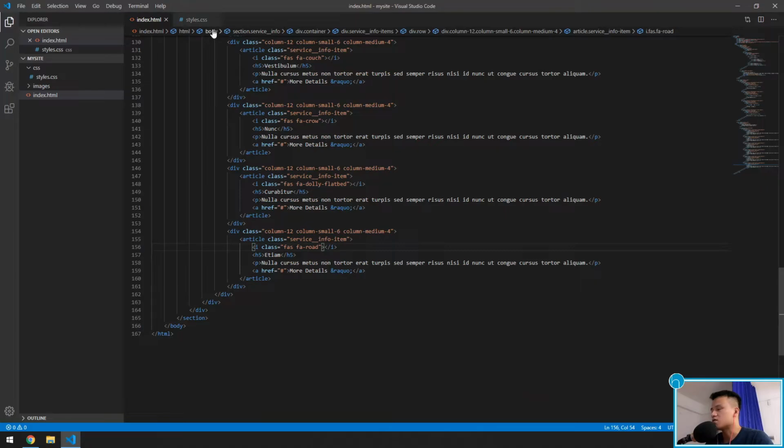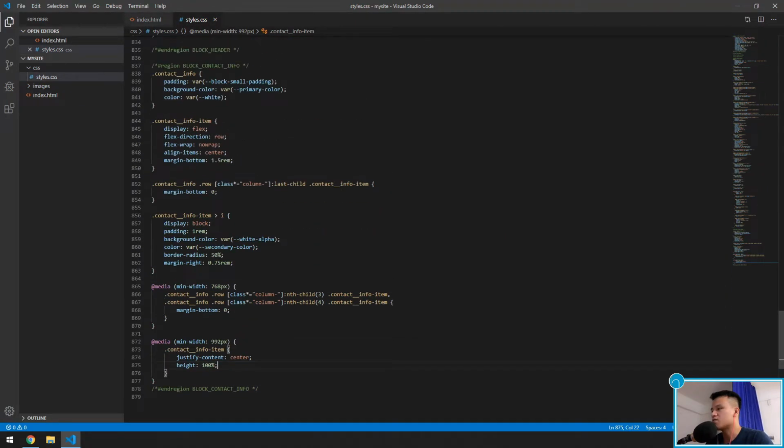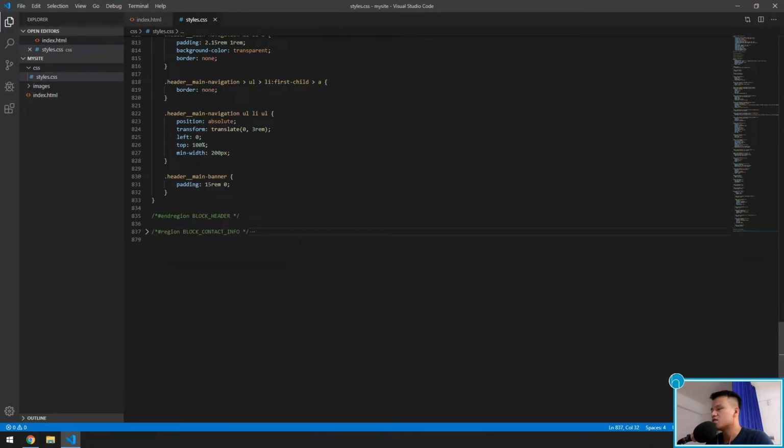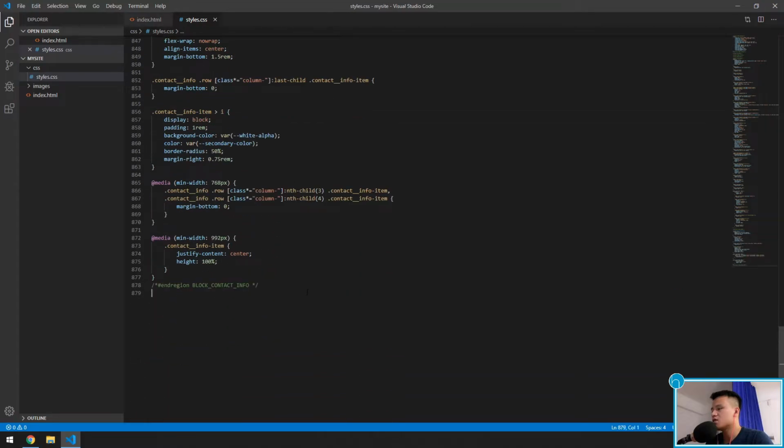Okay, so move on to the style, and we will define the next region. I can call it block service info, the region block service info.